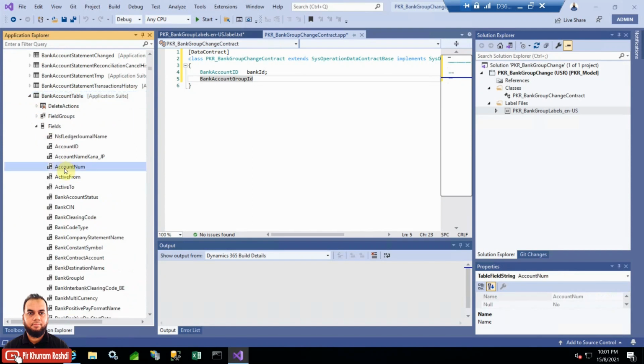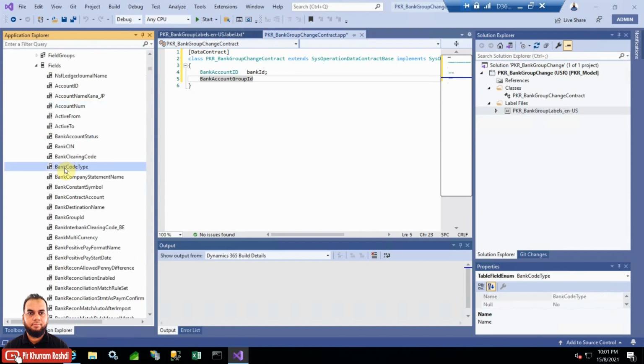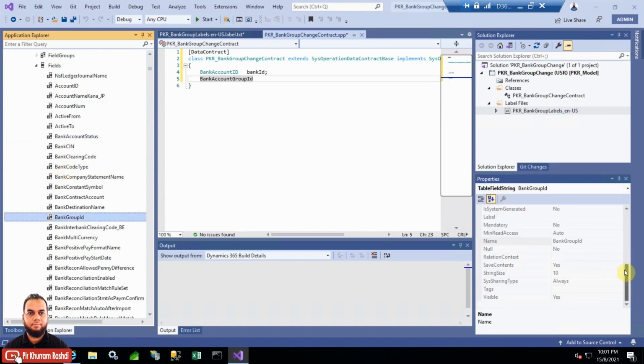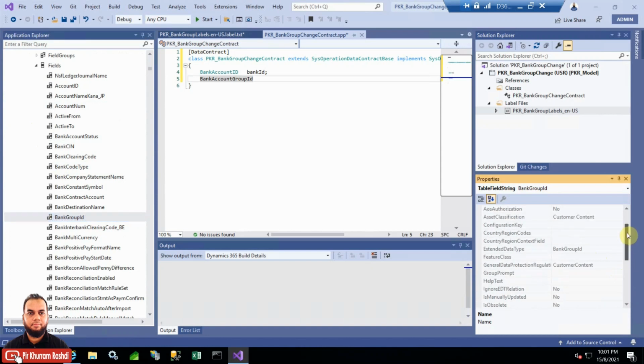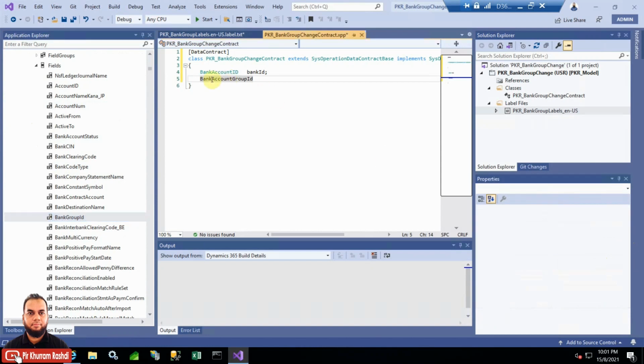EDT is extended data type for the new developers. Bank group ID, and on the right hand side we can check from which EDT it is extending. So it is bank group ID. So we can put here bank group ID, and we'll name it in camel case.